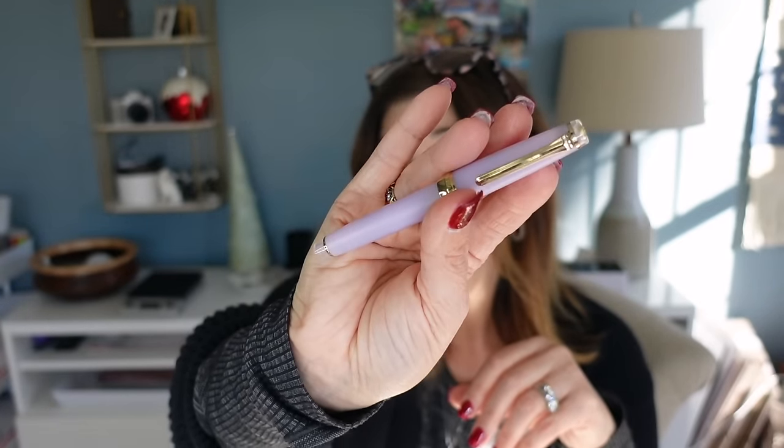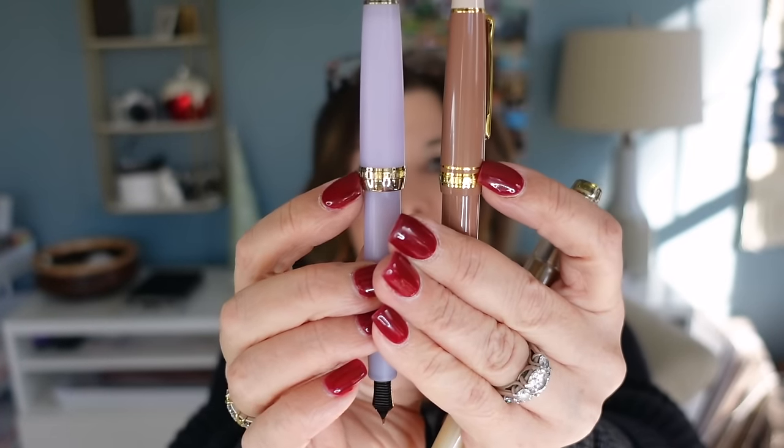I still have it in my collection and enjoy it more every day. I do prefer the 21-karat gold nibs — the winter rain pen is absolutely beautiful, probably one of my favorite writers. This one was really difficult because it came down to two pens. The problem I have with the winter rain is I don't reach for it all the time because I like to post my Progear Slims, and this cap falls off really easily, so I don't enjoy writing with it unposted.